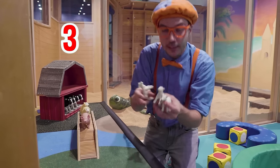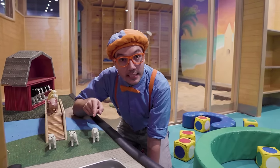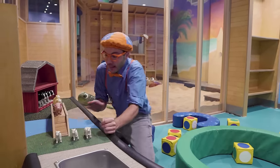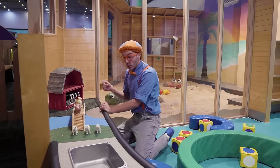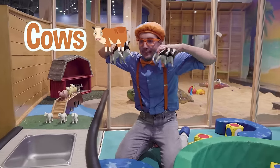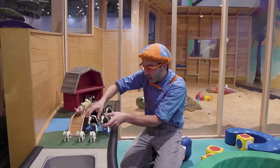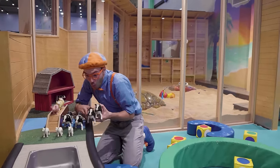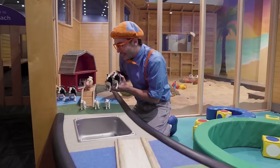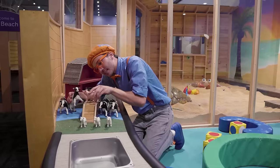There are three animals here. One, two, three. Do you know what kind of animals these are? Yeah, they're little lambs, and they're so cute and tiny. Woo! They're gonna hang out near the bridge too. Whoa, and look at this. There are four really big cows. Moo, moo, moo. Yeah. One, two, three, four. Whoa, four really big cows. And they're gonna go in the water. They're taking a little bath because it's really warm out. Woo, woo, woo. Hello, Mr. Pig. Hello, Mr. Cow. Hello.